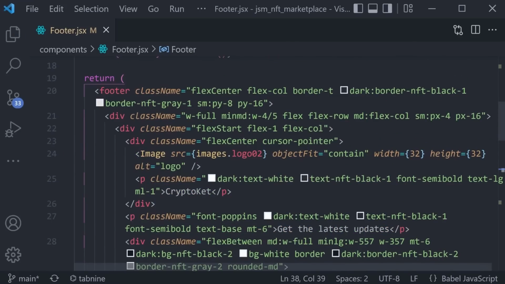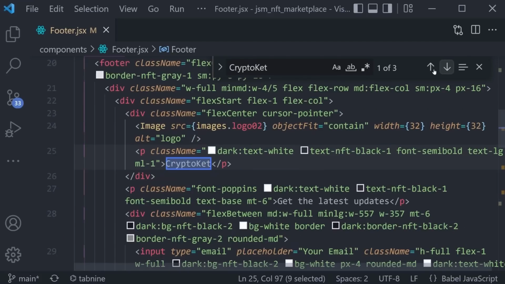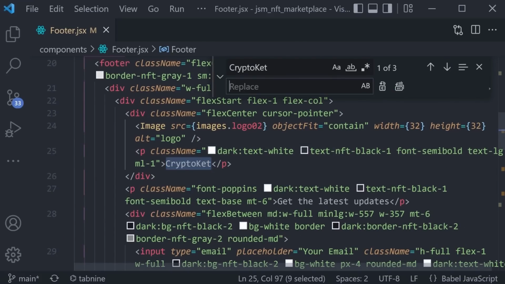Of course, the alternative to this is just selecting the word and then pressing Ctrl F. This is going to open the Rename tab. Right here, you can search all of the occurrences, but you can also click this arrow right here and then type a replacement. You can keep replacing things one by one, or you can simply replace all of the instances right here. There we go. So these are many different ways in which you can change many occurrences of the same word.